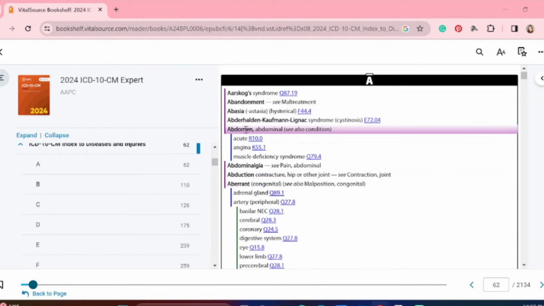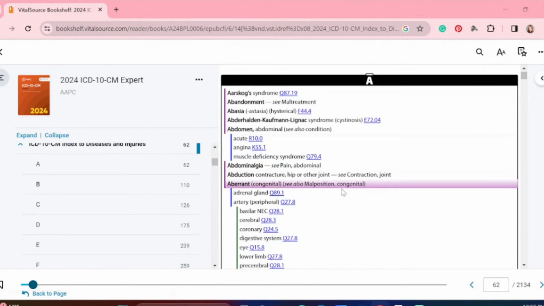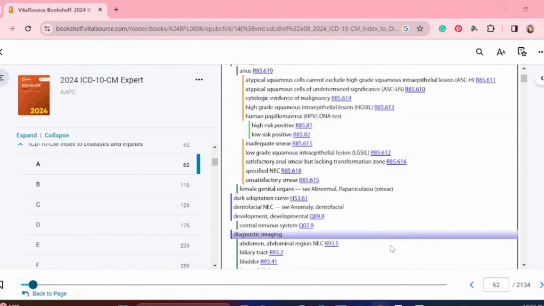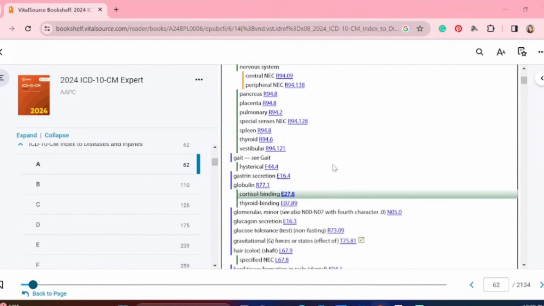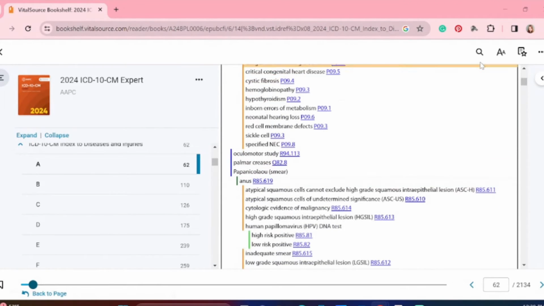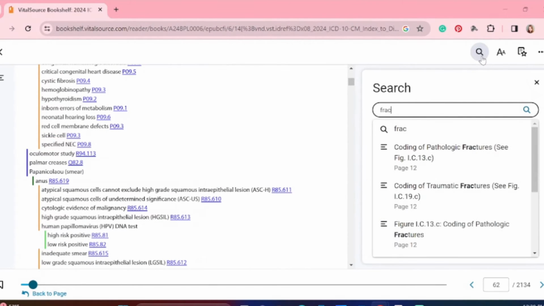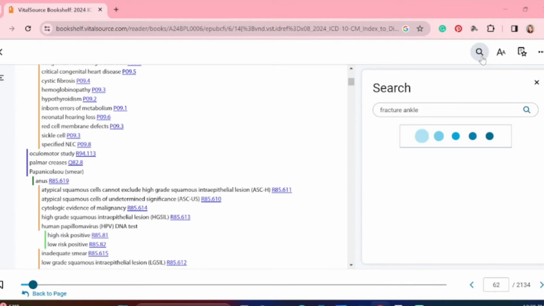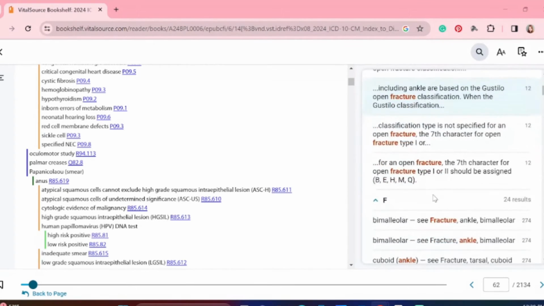So here with abdomen, it's not too hard because there are only 3 little indentations of terms under there. But with something like fracture, there's going to be a lot of them. So it might be harder once you're indented to remember what section you're under. They do color code them, but again, it's sometimes difficult to tell, especially if you're doing a search here. So if I go to fracture ankle, let's see if something comes up. Fracture ankle is coming up with both terms.